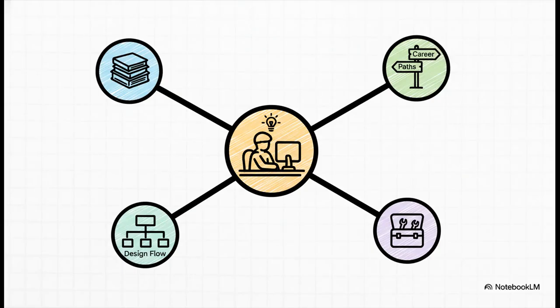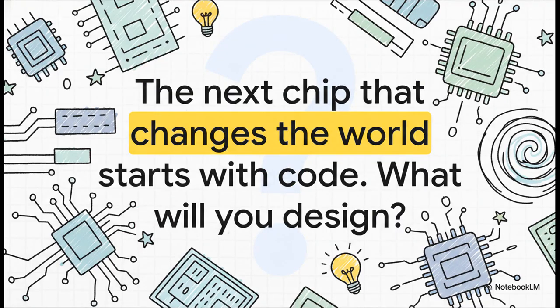So there you have it. We've laid out the foundational knowledge you need. We've explored the two big career paths of the architect and the builder. We walked through the entire chip creation blueprint, and we've uncovered the amazing free tools that put all this power right at your fingertips. You know, every piece of technology that has ever changed the world started as an idea, and then as lines of code. The knowledge is out there for the taking, and as we've just seen, the tools are now open to everyone. So the only real question left is, what are you going to design?